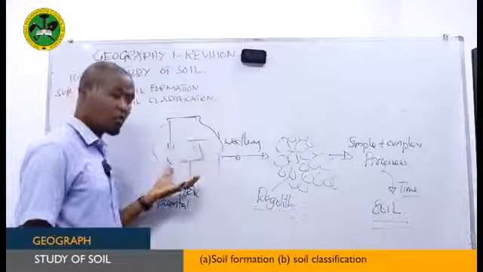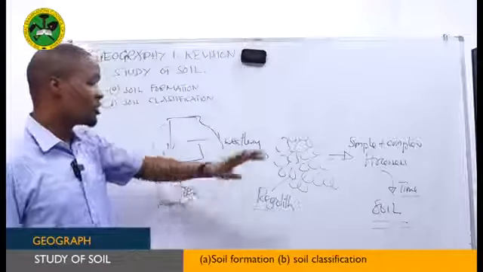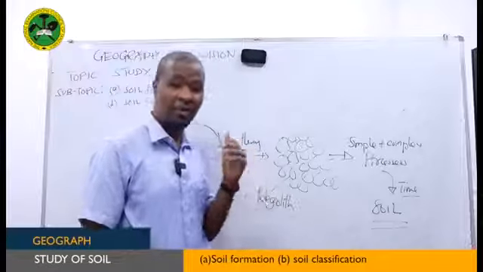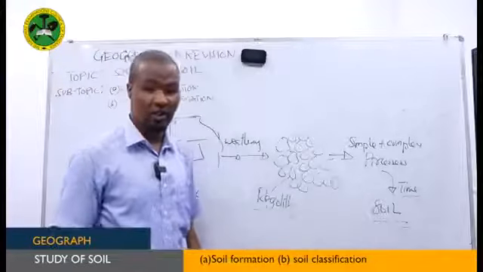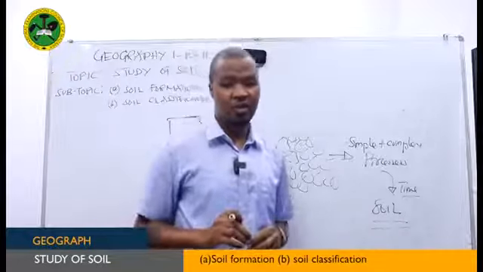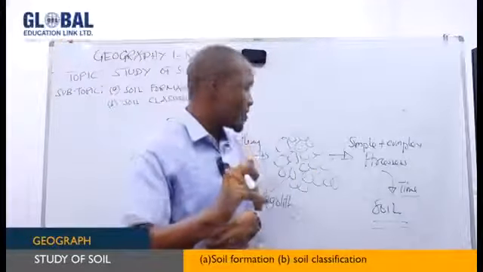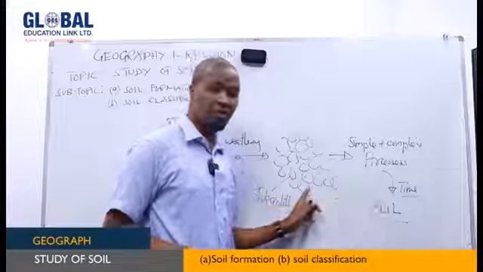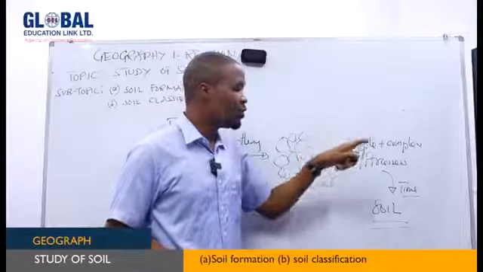So before soil, there was what we call the parent rock. Then the parent rock underwent disintegration through weathering and the other agents of erosion. It formed what we call regolith. Then the regolith has to undergo further simple and complex processes to form what we call soil. So what is soil? Soil refers to the very thin layer of the Earth's crust, found at the uppermost part, made up of organic and inorganic materials. It undergoes simple and complex processes to form soil.